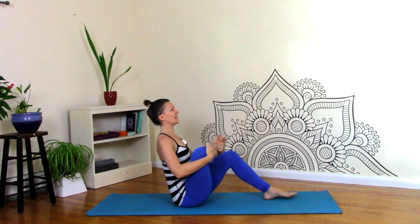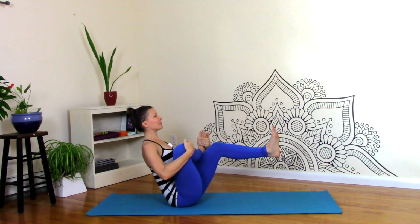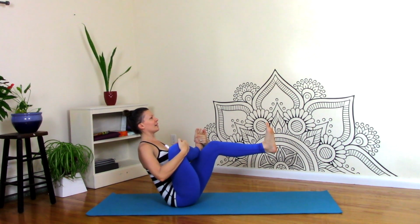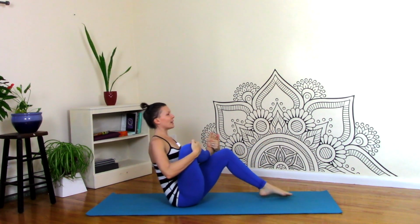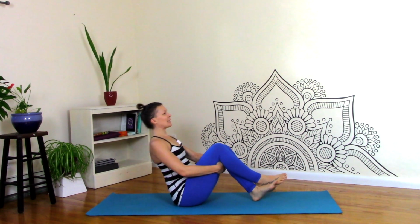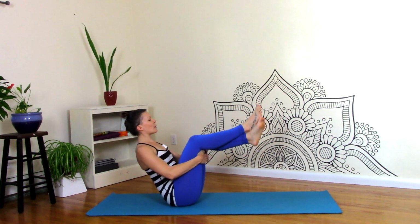Lean back a bit, see if you can pick up that left foot. One more breath. Now drop that left foot down, both hands return behind you. Straighten left leg and right foot will cross over the left. Pull the left foot back, scoop underneath the legs. Take a lean back and you've got your cross-legged boat pose, hands to heart center.